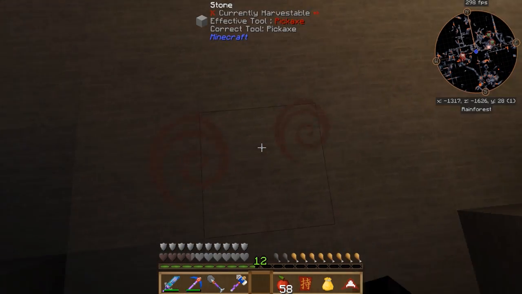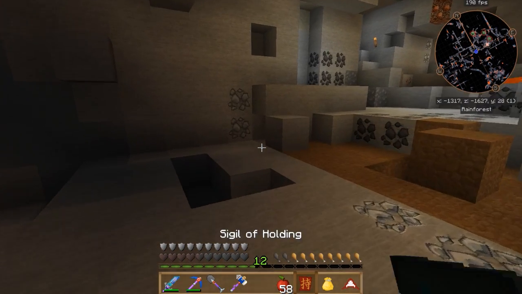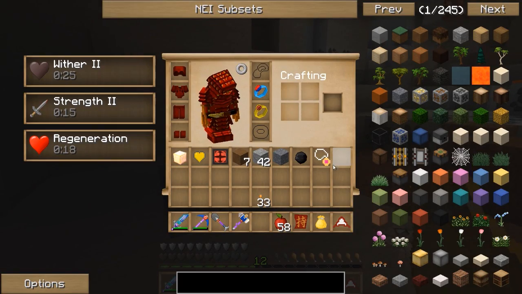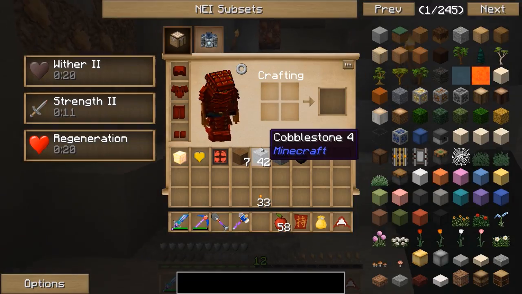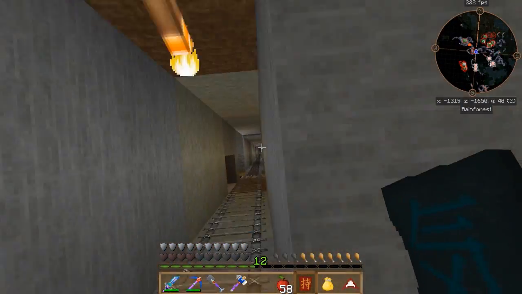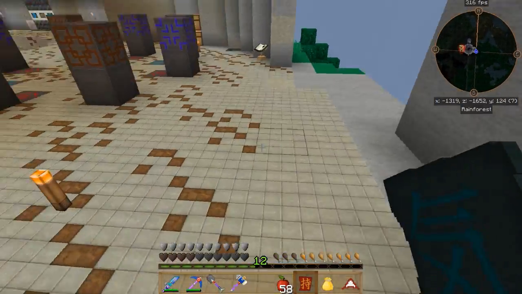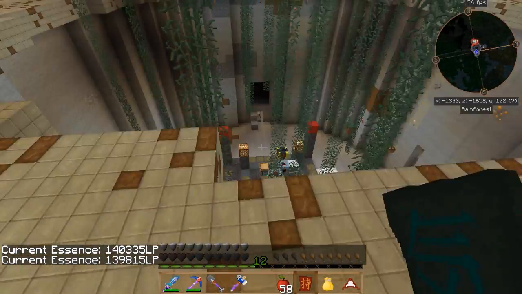I got myself a nether star. And a little bit of withering. Another division sigil. Do I have anything to help this? Let's put this on for just a minute and see if we can get out of here real quick. So we still got another 20 seconds of withering. Ugh. All right, go. Let's see, let's go up this way. Get to the altar quickly. Ugh. How much did we use anyway? Oh yeah, we hardly used anything.